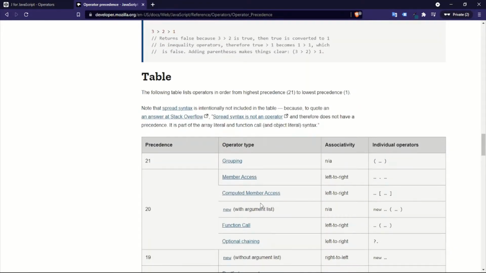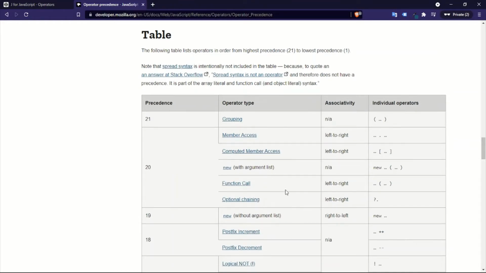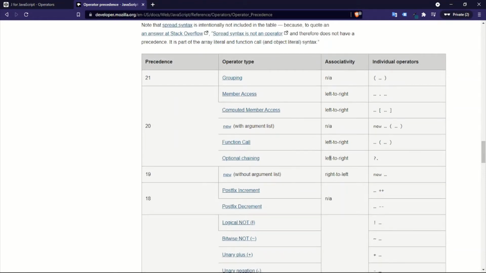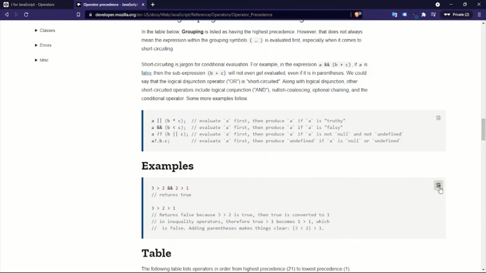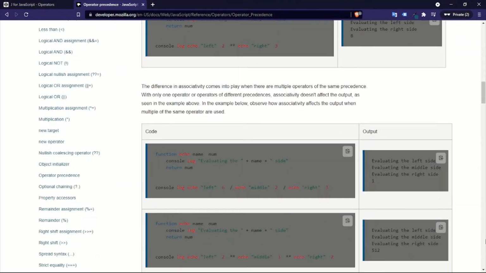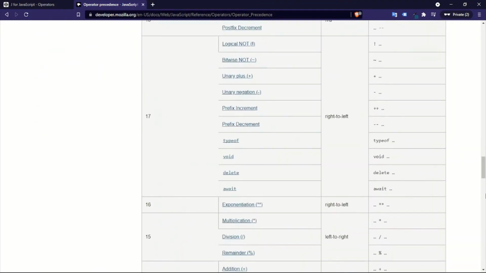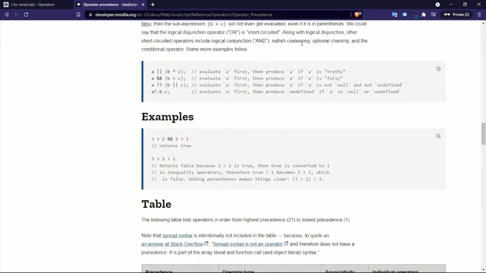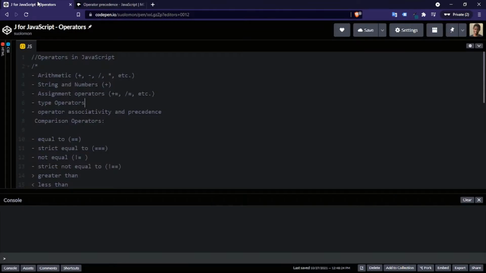As we can see, our brackets here have a higher precedence number, meaning they will be recognized first when your code is compiling. Associativity just simply means the direction of how it flows, from left to right or right to left. So I'll leave a link to this article, this web page, for you to go through and see more precedence levels and their associativity. Let's start with the numbers.